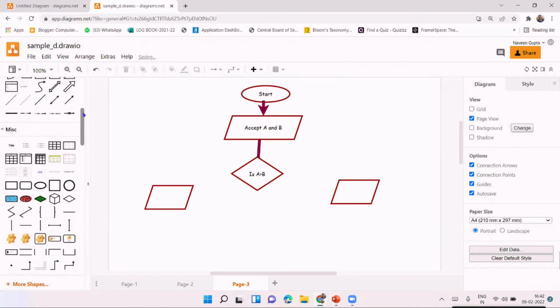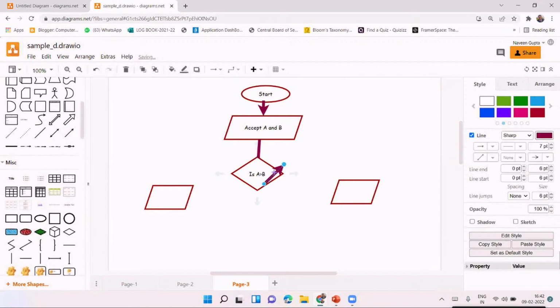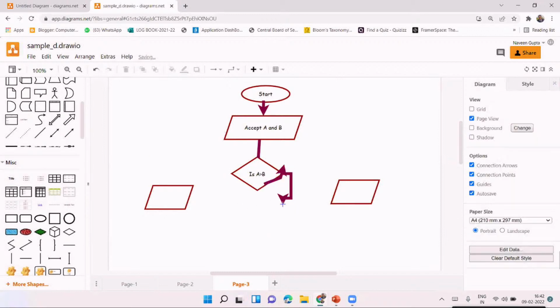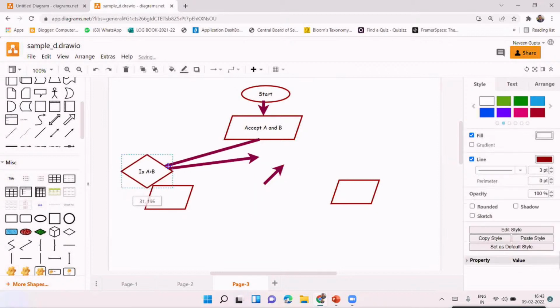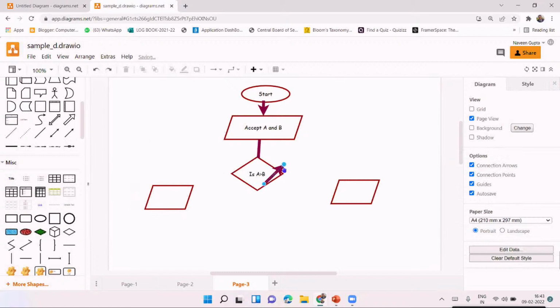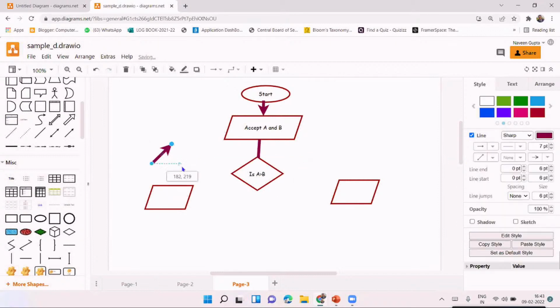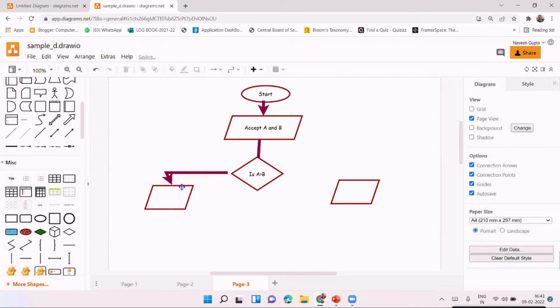So this is all about drawing a flowchart. I'll just take this. So this is my shape.